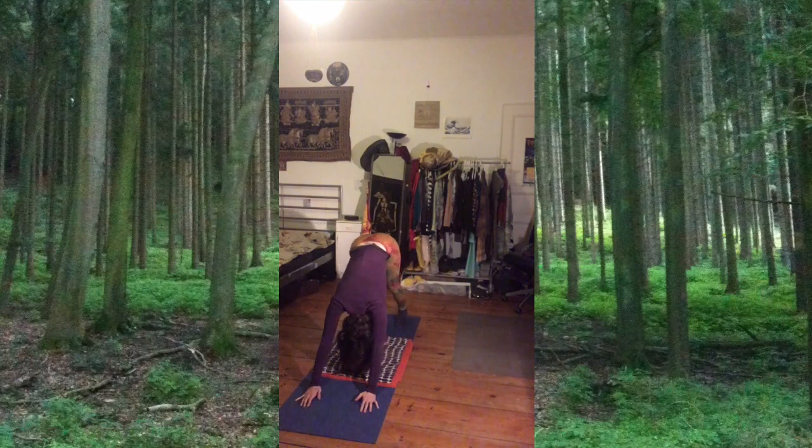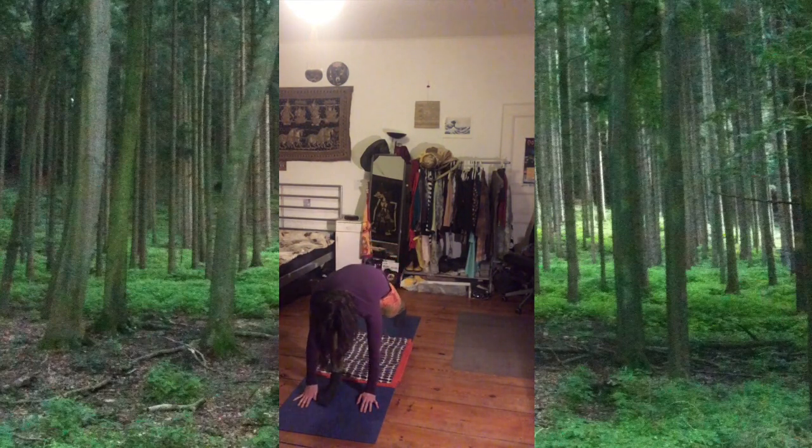You can keep the knees bent if this helps you get length in the lower back, pointing the tailbone up towards the ceiling. And you want to press the heels towards the earth. It's okay if they're not touching. Relax your neck. You can shake your head here, yes and no. And sway your hips from side to side. On an inhale, take the left leg back and up, and exhale, place the foot between your hands for lunge.